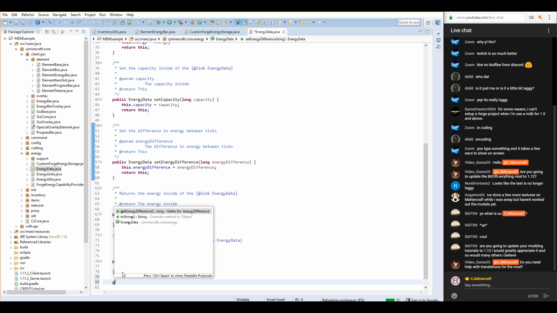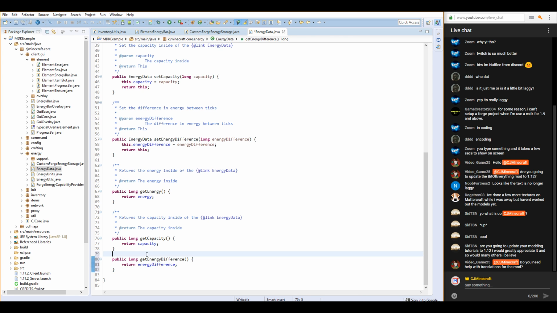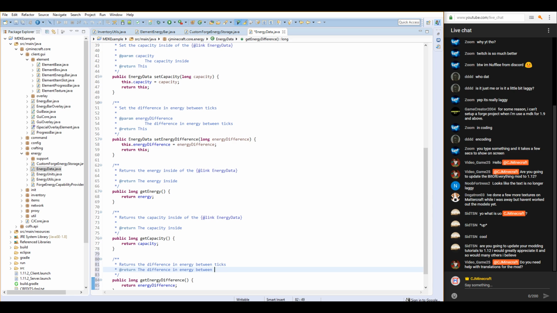Okay, and then it's just a simple get energy difference, returns the difference in energy between ticks. And like so.